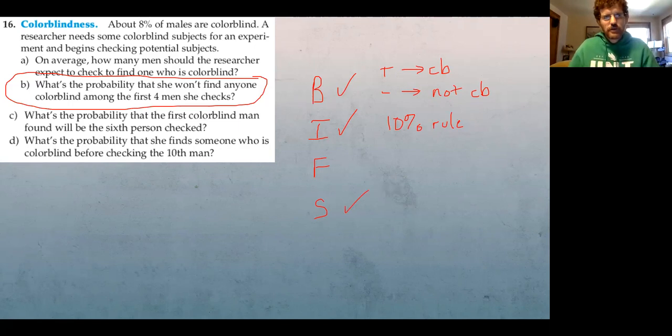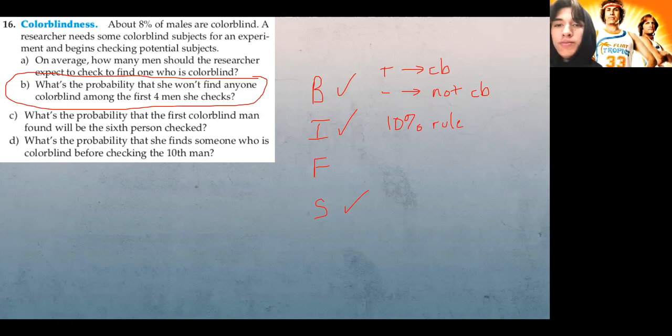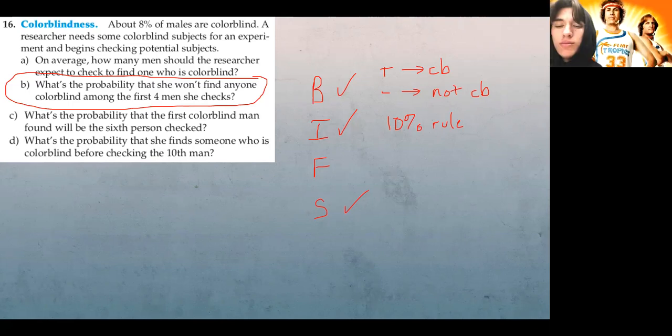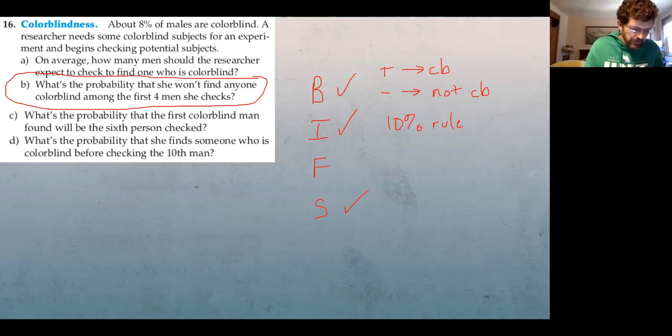So finally, are we looking for the first success? No. And this one's a little bit tricky here. But what we're saying is the first success could be the fifth. So another way of saying that is, what is the probability that the fifth is the earliest first possible success. First possible success.